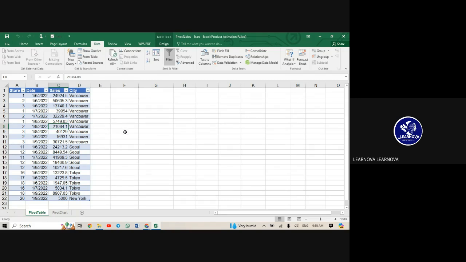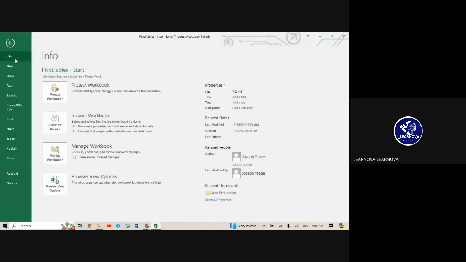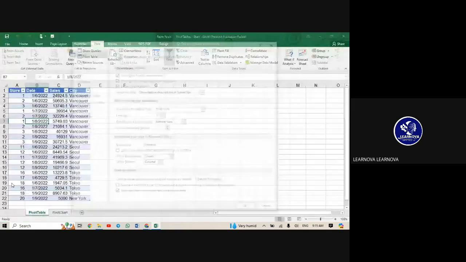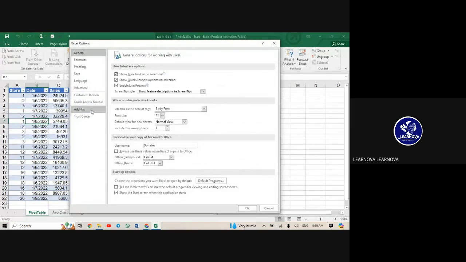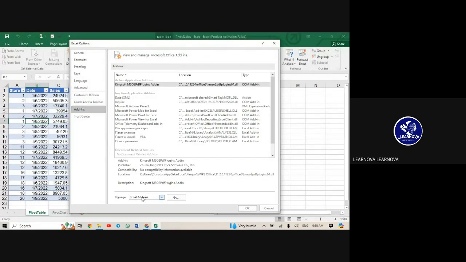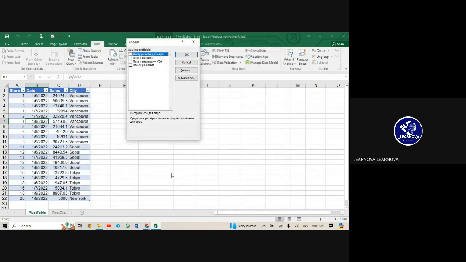If you don't have Power Pivot on your Excel ribbon here, this is important for you. I want to show you. Go to File, go to Options, go to Add-ins, and click Go. Then choose Power Pivot here.